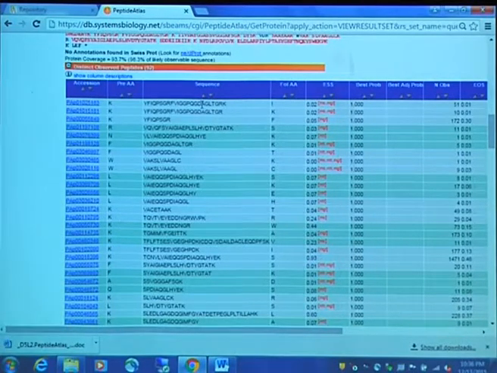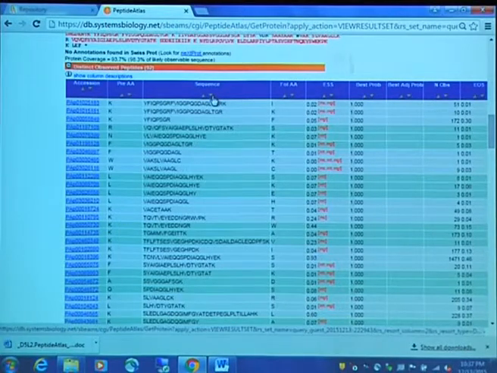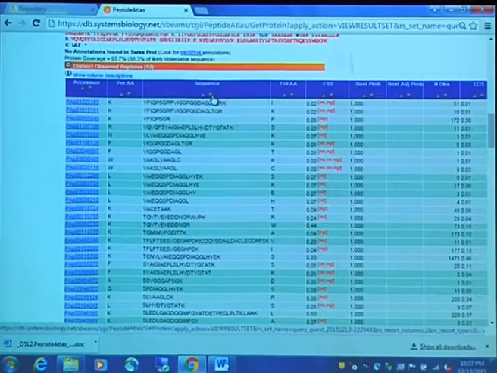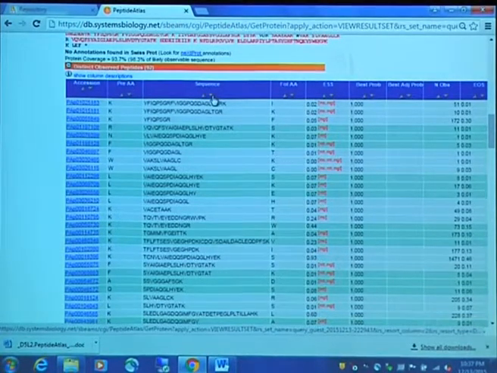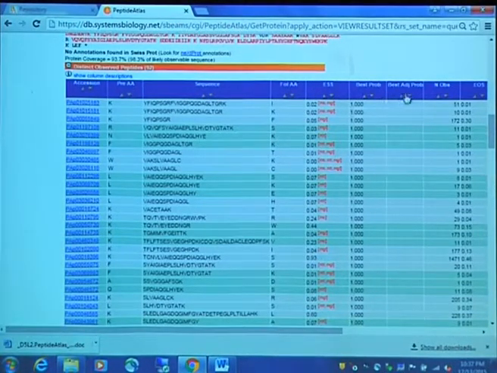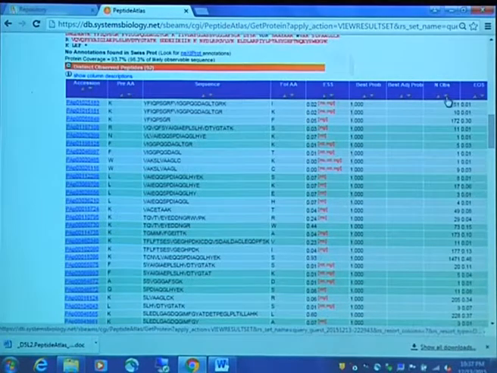Yes, sir. Yes, ma'am. Pardon me? It's giving an error when it's sorting? So you clicked on the triangle? Sorry to hear that. So it's possible, that actually does do a page refresh, so it's possible that there's some latency getting back. I am able to sort right now. So I'm going to sort again by number of observations. If I sorted this way, I would be from the smallest number to the largest number. If I sort this way, I'll be from the largest number to the smallest number, and the triangle depicts that.